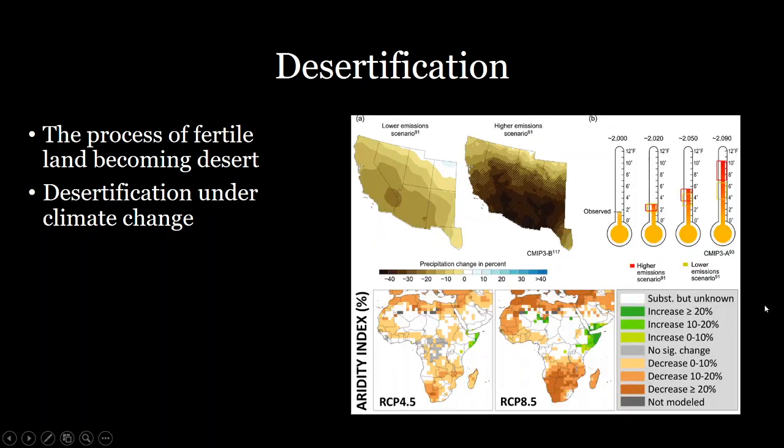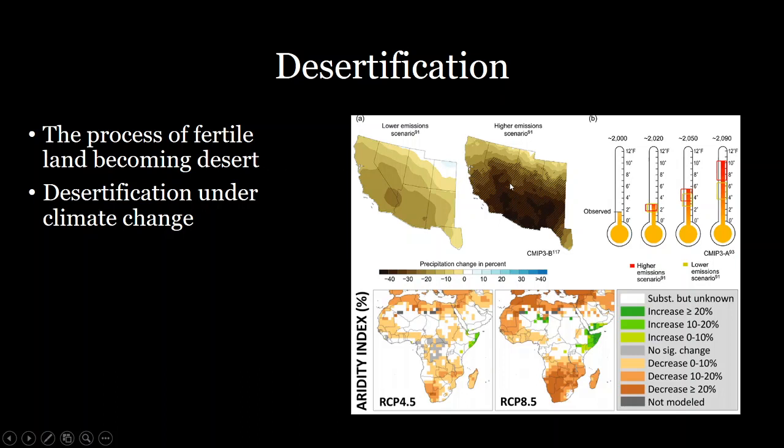If we zoom in on different areas, we can see that Africa, for example, is expected to get significantly more arid under an RCP 8.5. That's a business as usual scenario compared to an RCP 4.5, where you have significantly less aridity. And so reducing our carbon emissions and keeping the temperature to 2 degrees Celsius will cause these areas to suffer significantly less due to water stress.